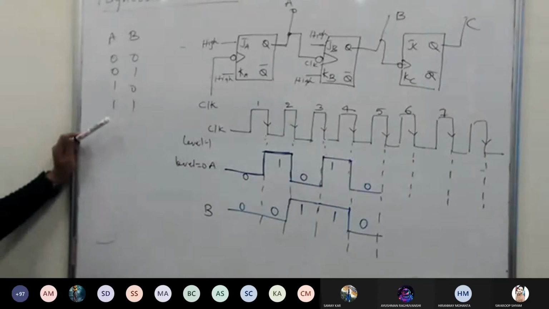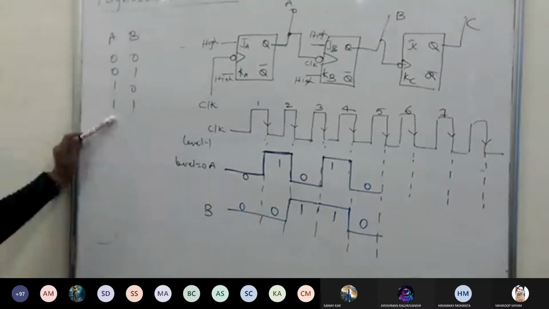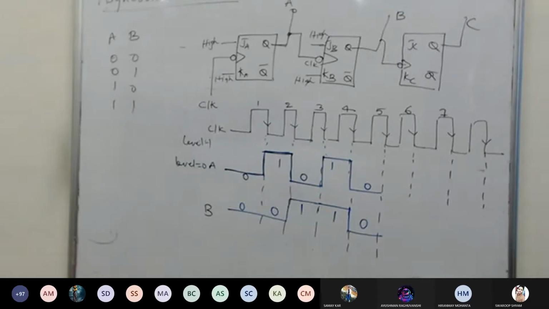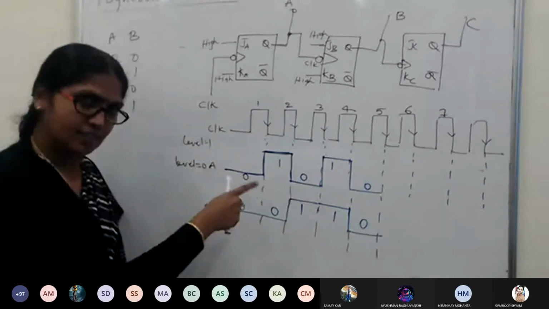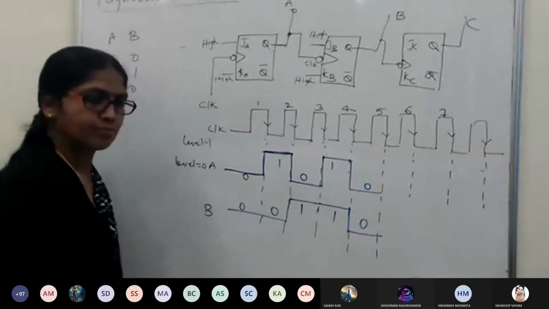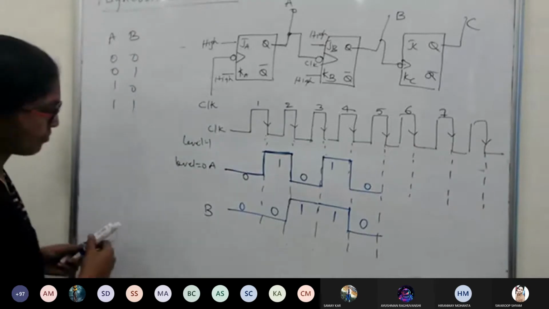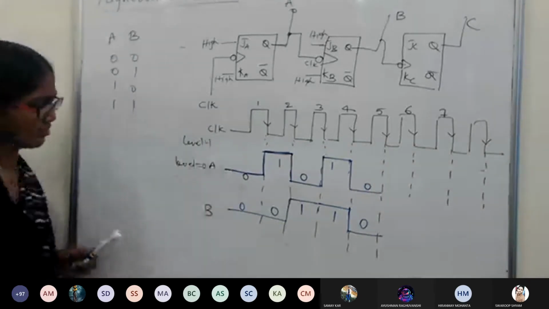Is that fine? Why earlier you got a delay? Why now you are not getting a delay? Earlier also I did the same thing. I did the same version, but you got the states repeated. Now I didn't get a repetition. Now did you observe why? This is level 0, level 1.